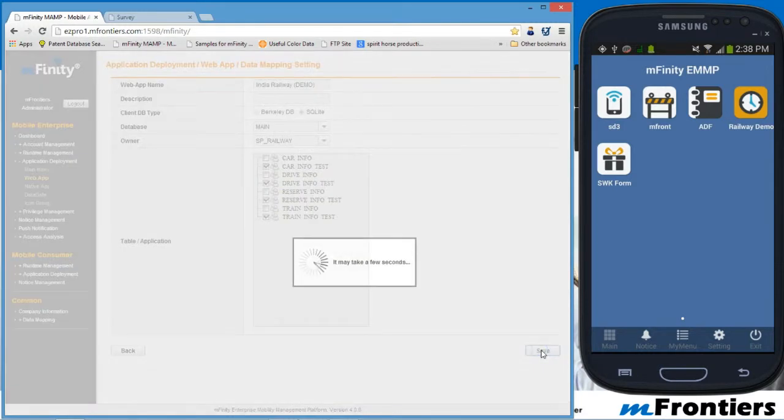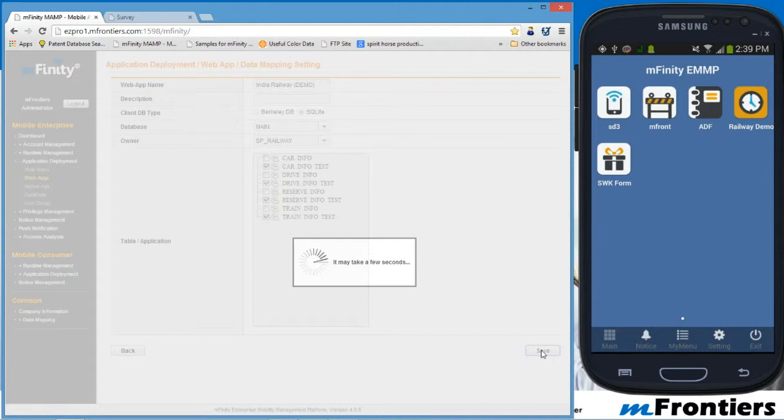I will now save. Now this process of mapping between the host and mobile databases is often quite complex. If you've done this type of mapping before, you know that it's not nearly as easy as I've shown you with mFinity.